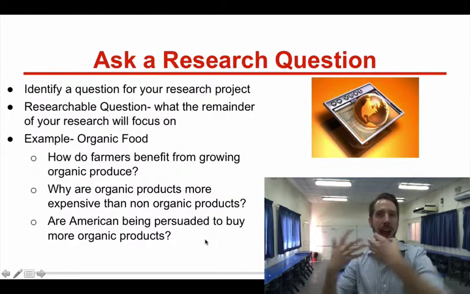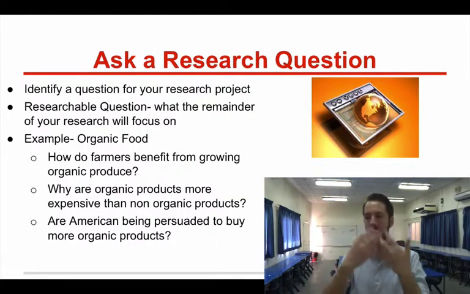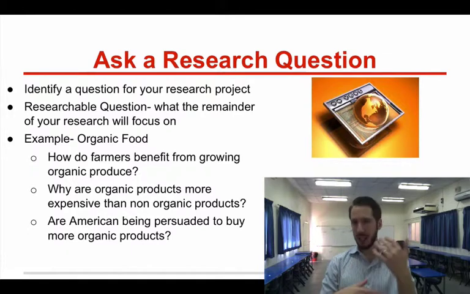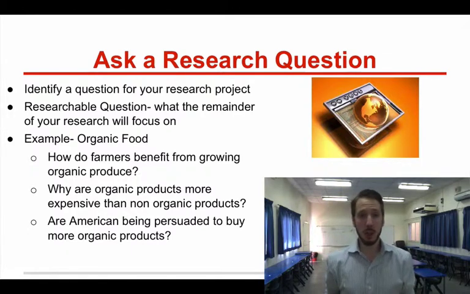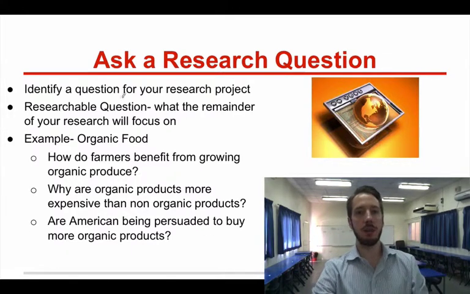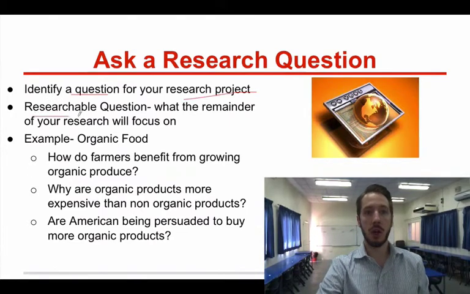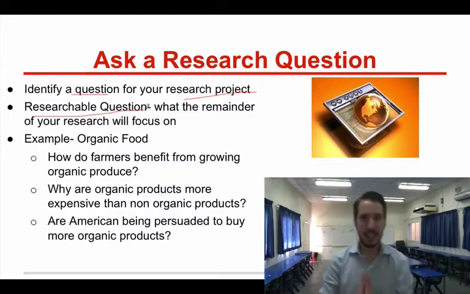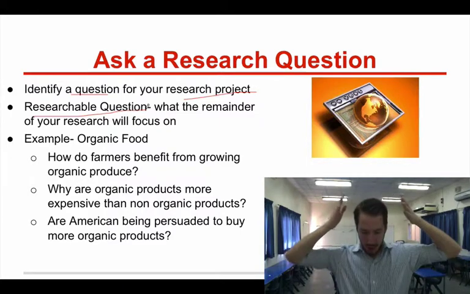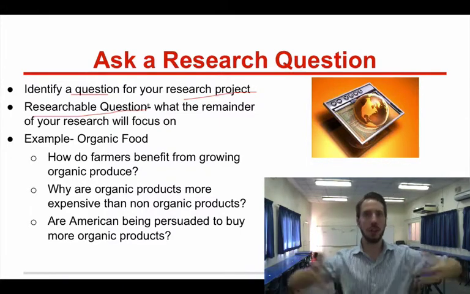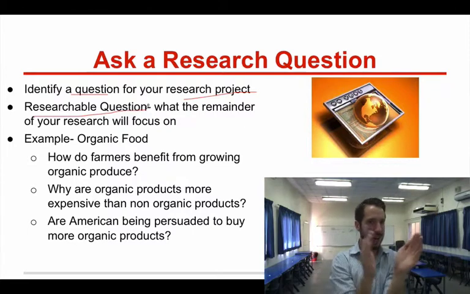Now, as you're doing that preliminary research, as you're writing down possible questions that you're thinking of as you're reading these sources, you're eventually going to identify a question for your research project. It's a researchable question. No, this is not a thesis. This is just what you are now going to focus your research on. Instead of looking broadly at a topic, you're now going to narrow it.